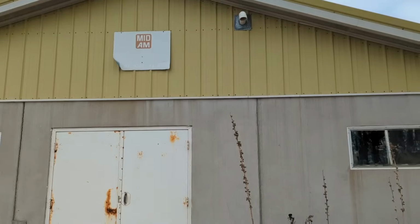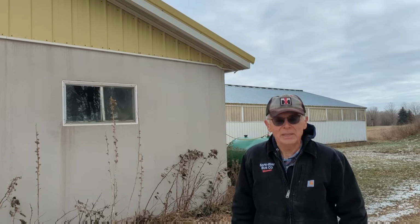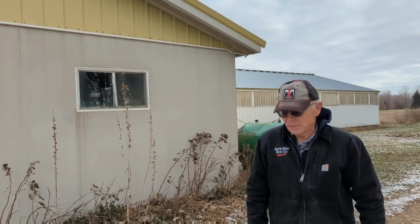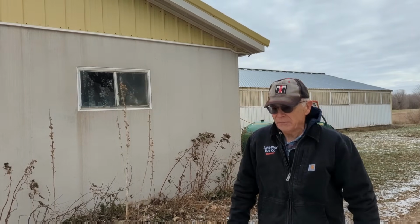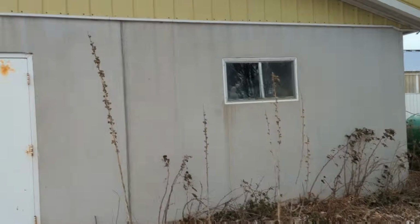Here's the milk house, a precast milk house, and you've loved your milk house, right? I love my milk house. I designed the barn. It's a takeoff of the University of Minnesota barn at Waseca. And I really like the Weezer products, so I put in Weezer slatted floors and the Weezer precast on the milk house. I saw so many milk houses from the 70s where the wood was rotted out from all the water day after day, so I wanted something that was maintenance free, and it really worked out to get the Weezer precast. And you can still see the old Mid-Am sign hanging in there.